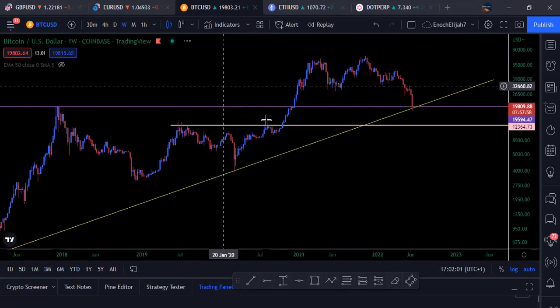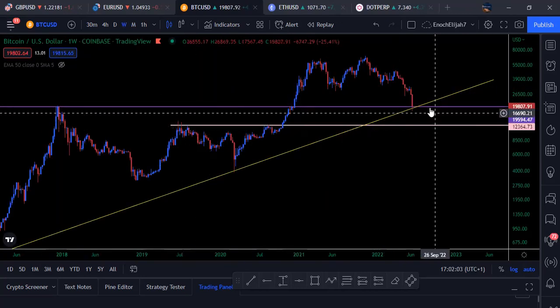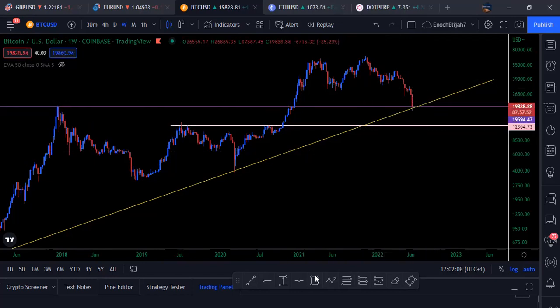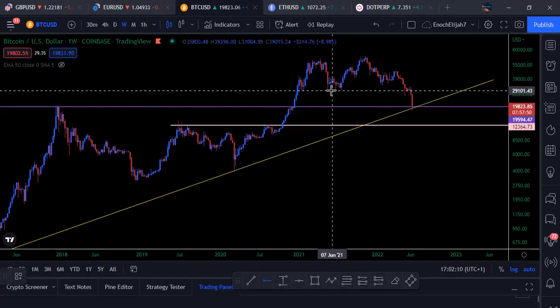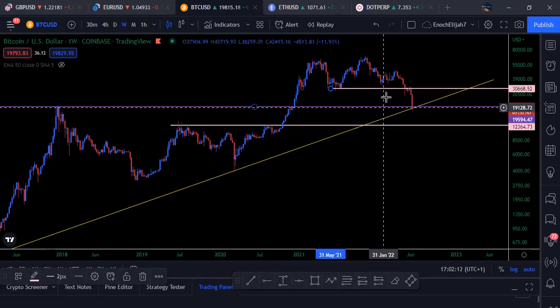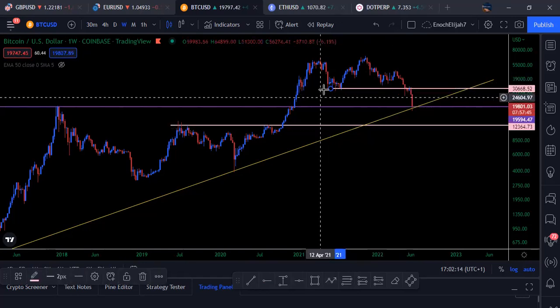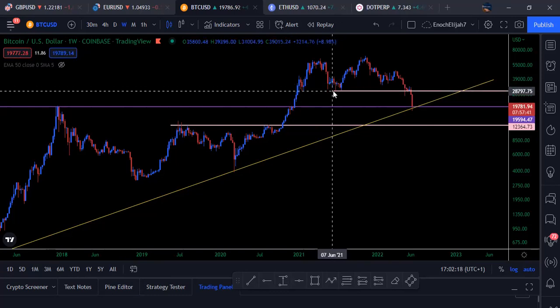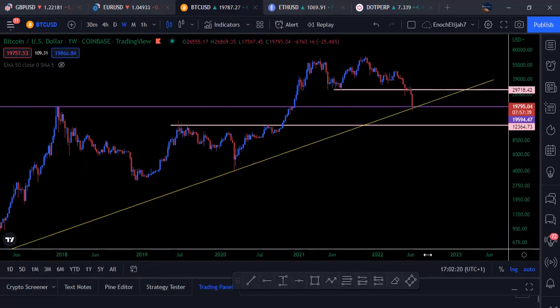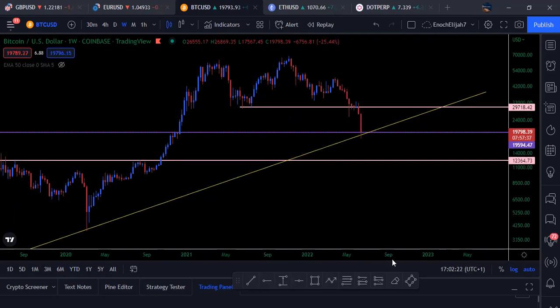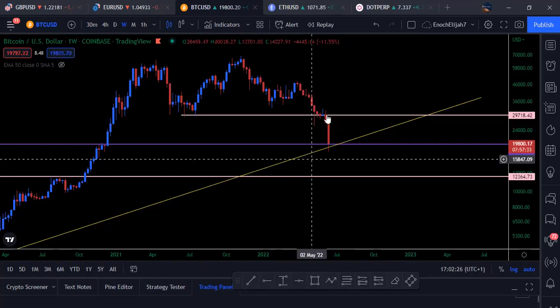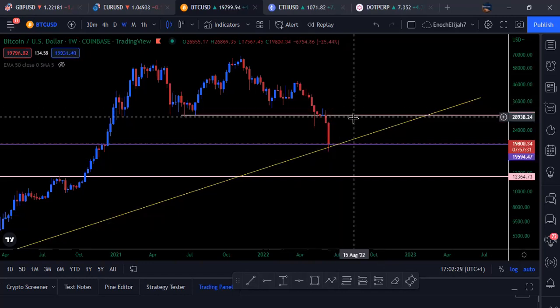And then, we have the support right here. So now if price bounces from here, where is it coming to next? It's coming to this next resistance here, which is at 30K, 40K level, this zone. So if I'm looking for a bounce, where is the price bouncing to? It's coming to this level at 30K level.